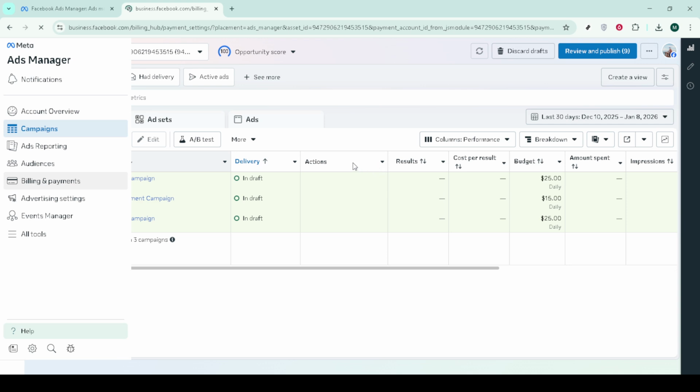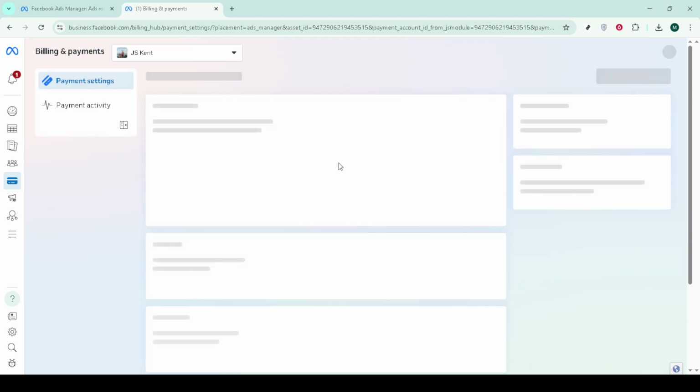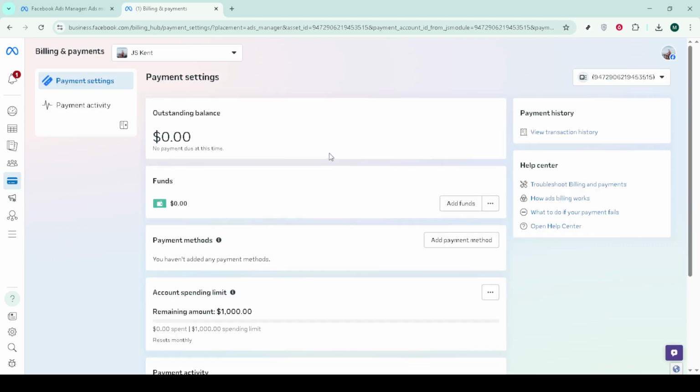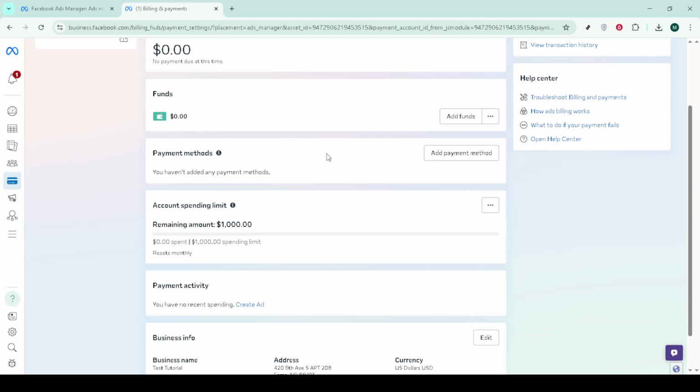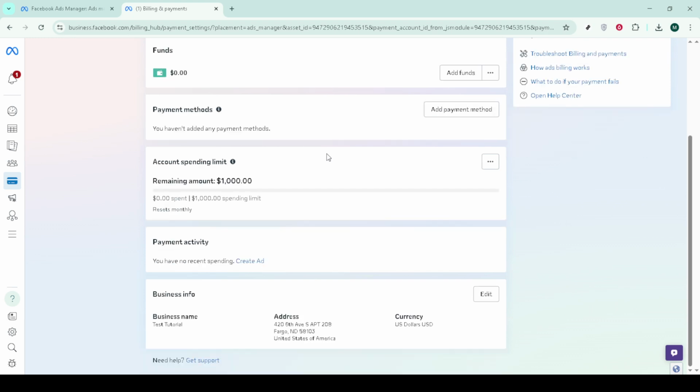Scroll down until you find the Business Info section. This is the area that controls the legal details displayed on your invoices, including your tax information. Click Edit to make changes. In the Edit view, scroll to the bottom of the Business Information panel. That's typically where you'll see the VAT or Tax ID field.